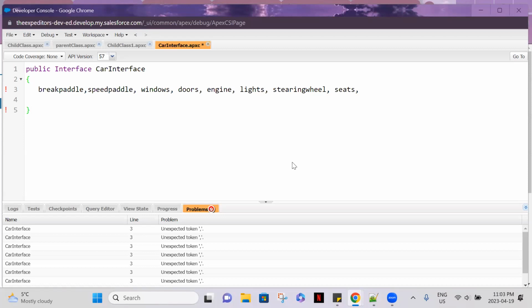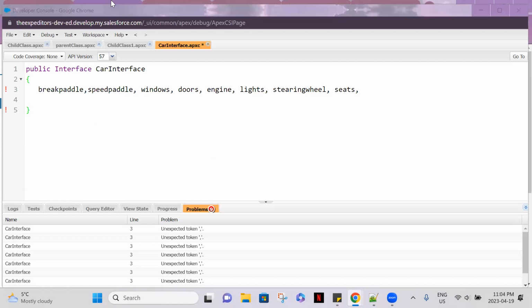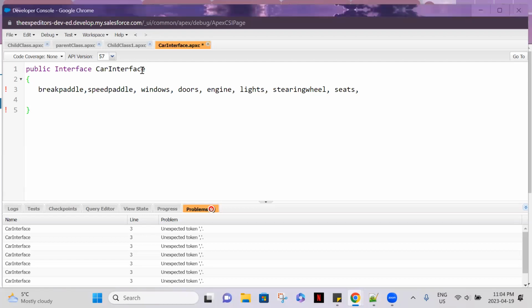Okay. So we are creating a contract, and we can also create a contract for car. So this is the contract. Each and every car must have all these properties, all these behaviors. Then only it will be called as car, right? So interface is nothing but creating a contract, telling the implementing class that you need to implement all these methods to be called as this.